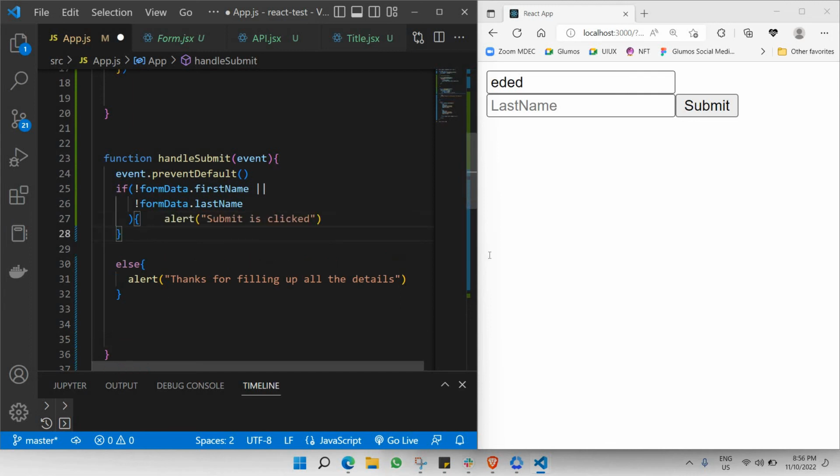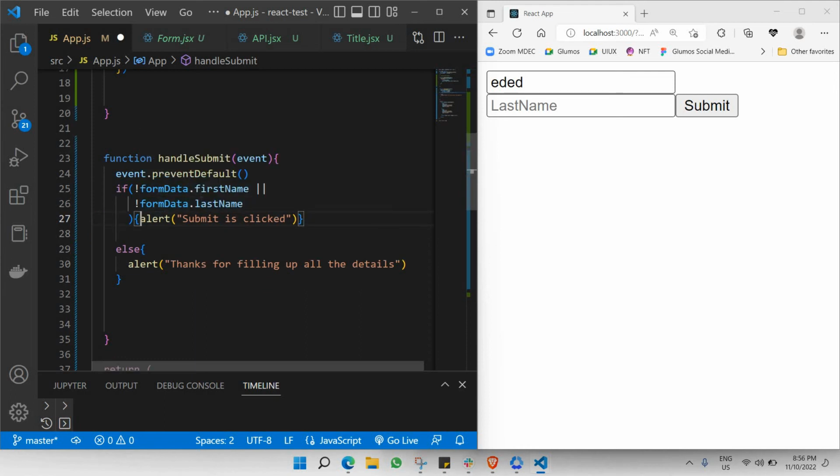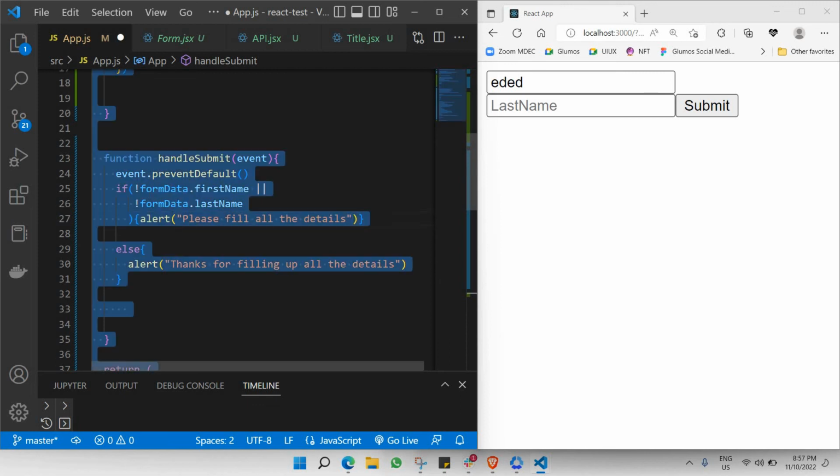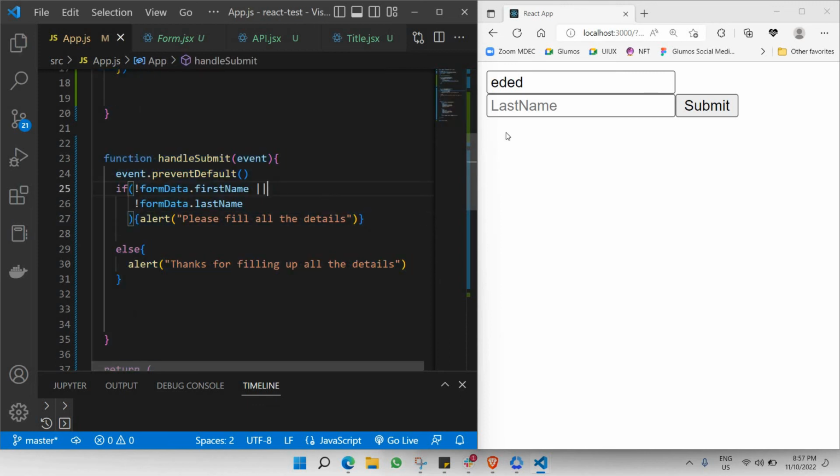So the first if statement is meant for if you have left any of the fields blank. For example, you have left either first name or last name empty. You must say please fill up all the details. Let's click on save and refresh this.